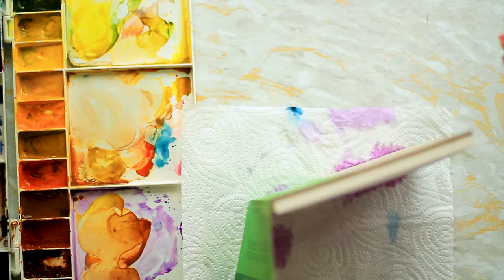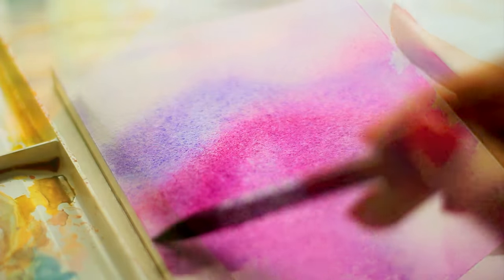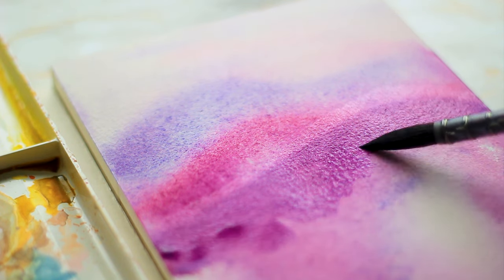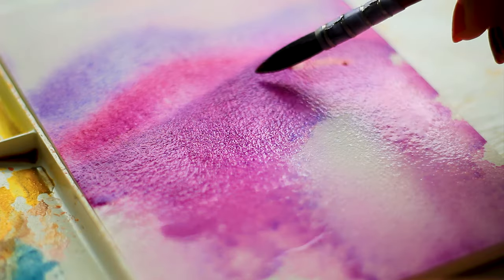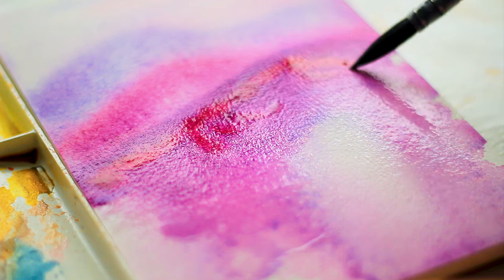If you're used to cheap paper, this is a really good option. I also love that they're on blocks — the blocks are quite stiff and the paper can be a little bit tricky to separate, but I still think it's completely worth it. You don't need to worry about tape and stretching the paper and then the tape possibly ripping and ruining your entire piece. I personally love paper blocks because they're so easy.